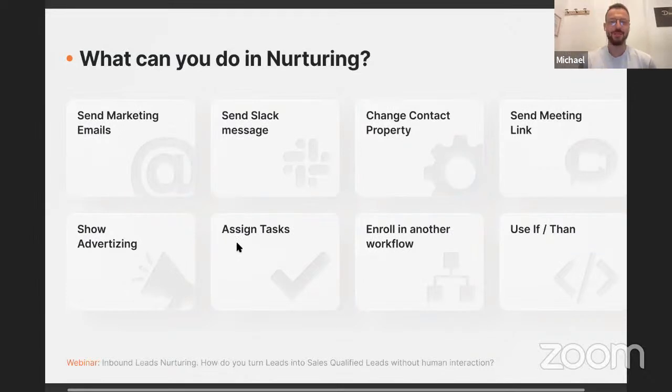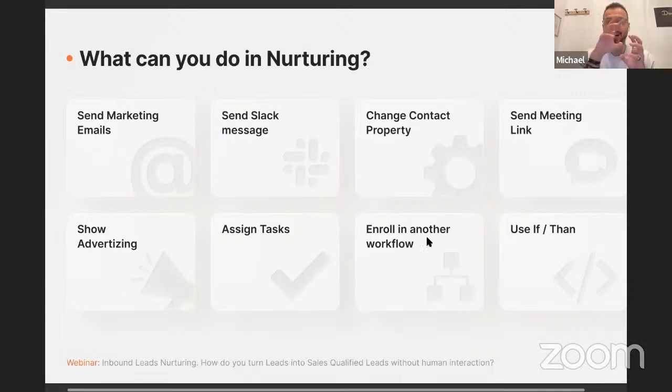Yeah, and this is something that my marketing team is excited about, because then they can create other smart ways of engaging and personalizing the messaging, right? Three other things that I love: assigning tasks. For example, if you don't reply to my emails for a long time, it's going to assign a task to someone to follow up with you via call, or remove you from the sequence, or do something else with you, or create a personalized manual email.